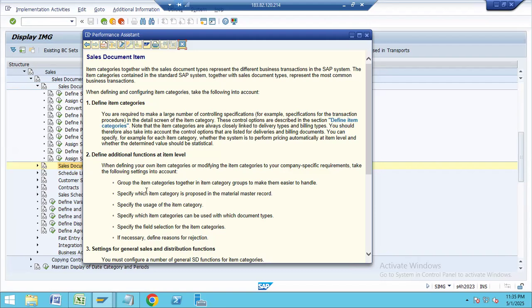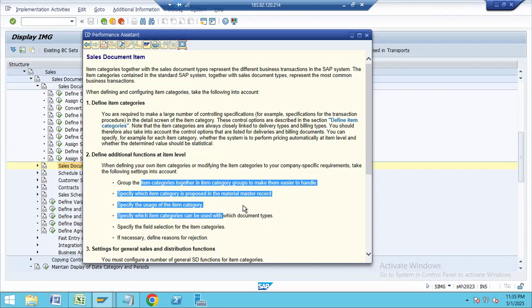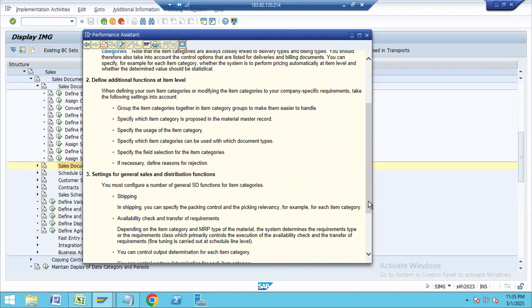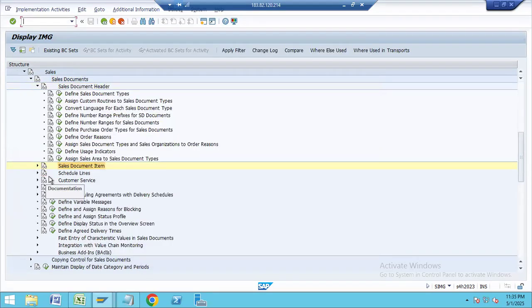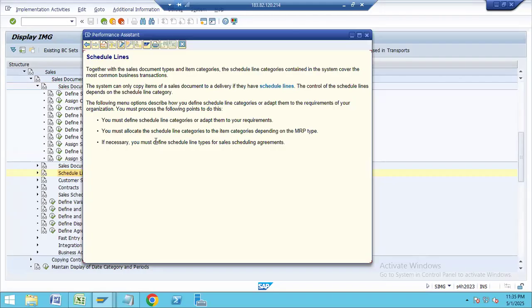In detail you'll find shipping detail, availability check, output determination, partner determination, all those things. And schedule line details will be captured for shipping conditions: schedule line category to the item category, how the schedule will happen, how the shipping should happen, on what date. All those things will be based on the schedule line.